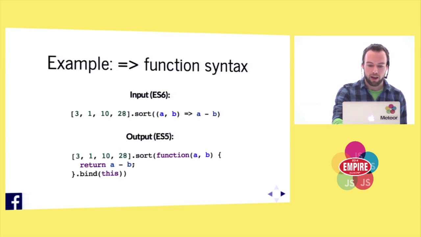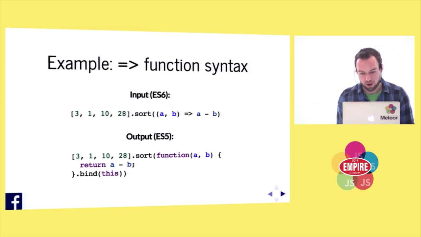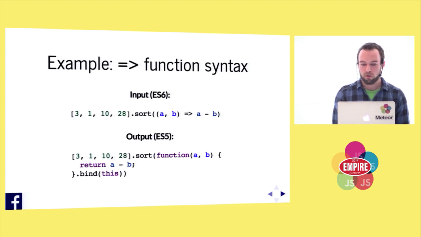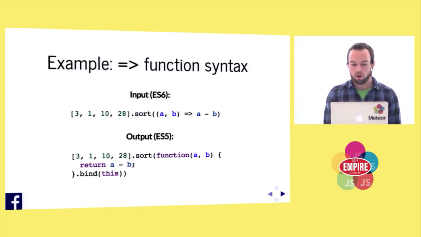So if you remember yesterday, the bottom is what you can do in JavaScript of today. You can pass a callback function with the function keyword, a and b as parameters, that returns a minus b, which sort of implicitly coerces a and b to numbers and then does numeric subtraction on them. But if you look at the top, we have this new syntax for writing these kind of throwaway callback functions, which doesn't require the return, doesn't require the function keyword, and if you care about whatever this was in the enclosing scope, automatically binds that callback function to this.